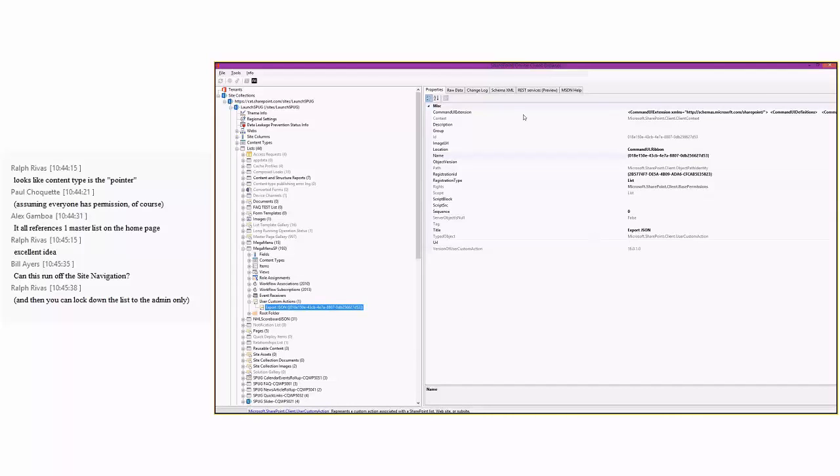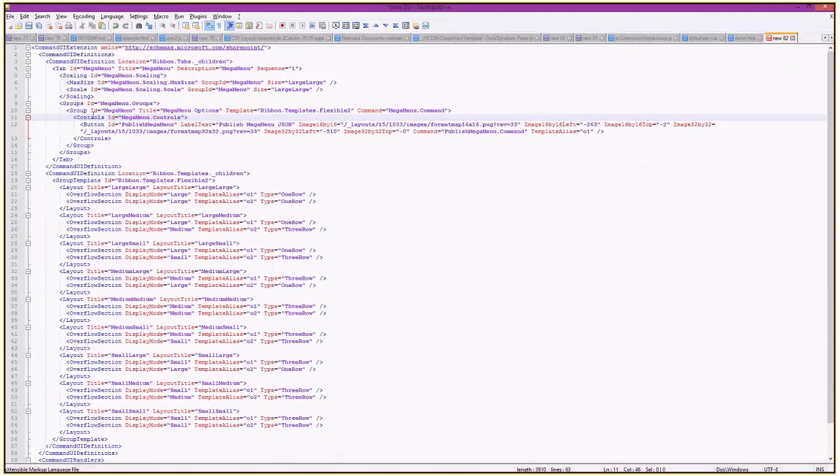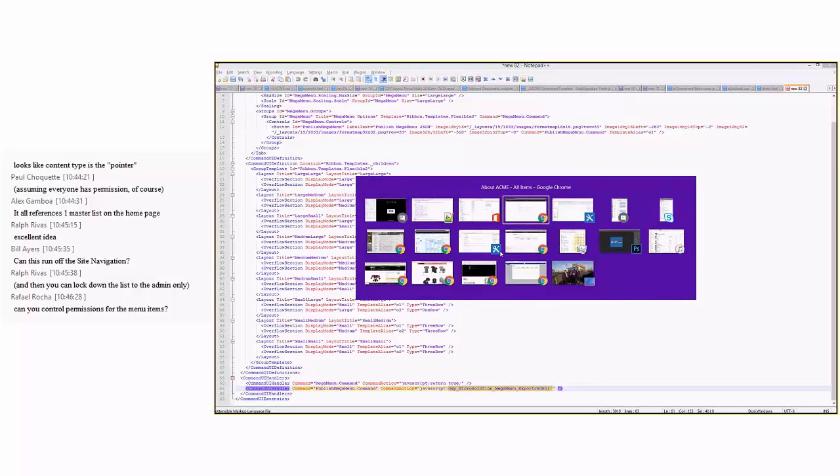I've given it a title, and really the meat and potatoes comes into this command UI extension, which is kind of hard to see here, so I've got it loaded right here for us. And we can see really all it's doing is creating a custom UI extension there on the ribbon. We've got our button here, which is publish mega menu, our label text, publish mega menu JSON. And then what it really does is down here, the UI handler. So I've got a function here, CSP microsolution mega menu export JSON, and that's pointing to a function that lives in a JavaScript file that is actually loaded already, right? So here's my export JSON.